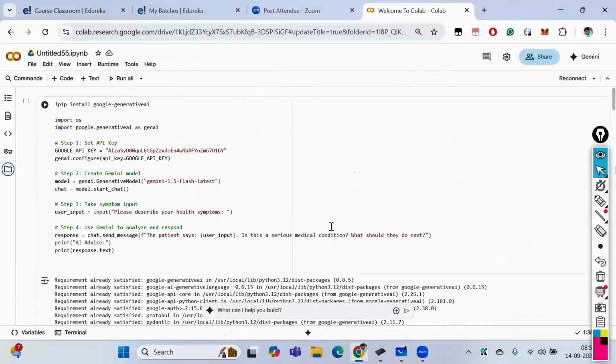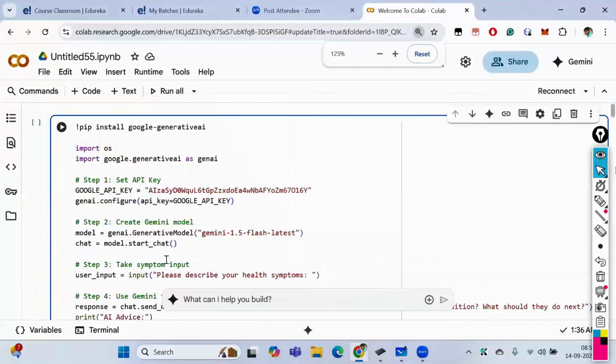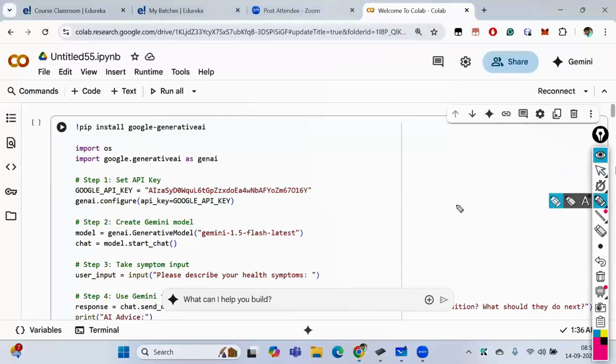So let me take you to the Google Colab, everyone. As you know, Google Colab is going to be the best source to complete this activity. One best thing is it's more or less like what we already have discussed yesterday, more or less along those lines, but the use case is a little different right now.